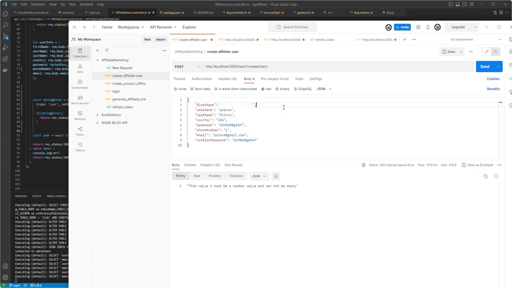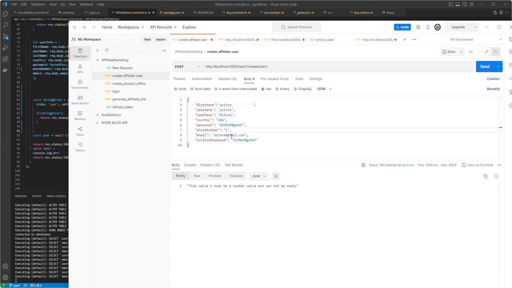Some users can actually come in here and add funny. So it will not let it go. It will see it as empty. You see, this input value must not be empty. So you're just making sure that the strings that are needed are provided. You can see it passed this place, and now it calls this particular error: that this has to be a number and not a string.